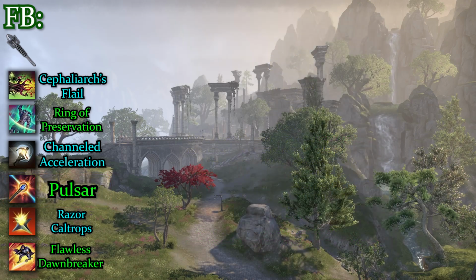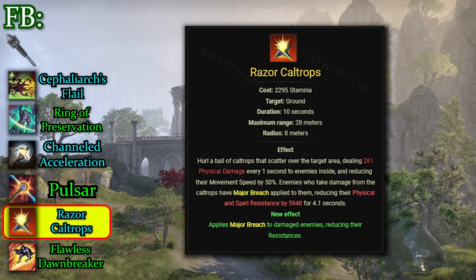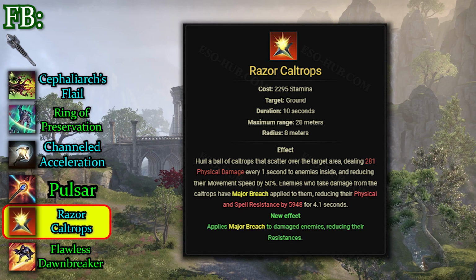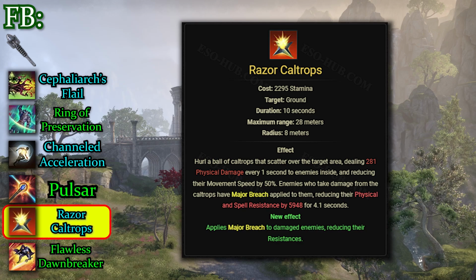Next up, from the Assault line, we are using Razor Caltrops. We are using this to proc our Dark Convergence. This counts as our AoE skill. Ring of Preservation does as well, so you will want to be careful on when you use that, since that is placed on you. That can proc your Dark Convergence, so you don't want to do that before your attack.